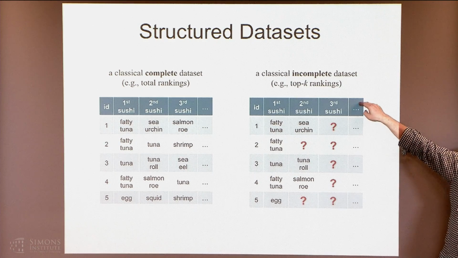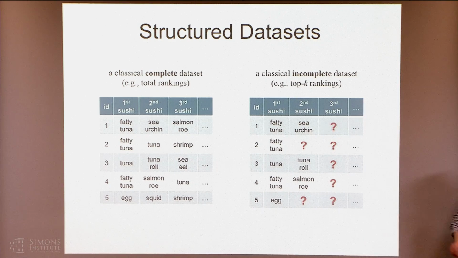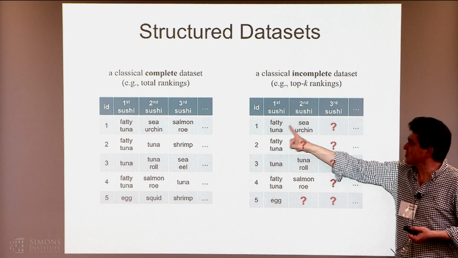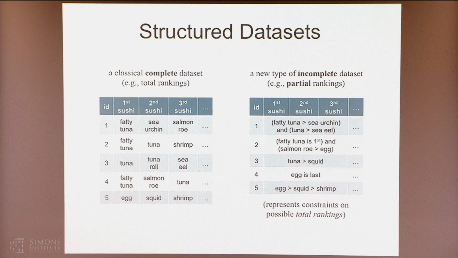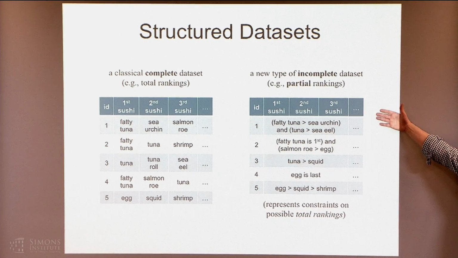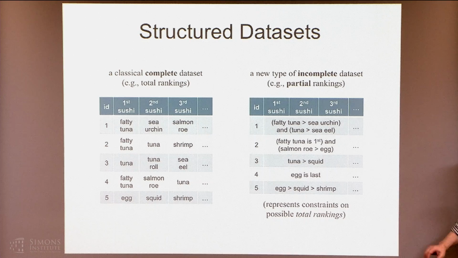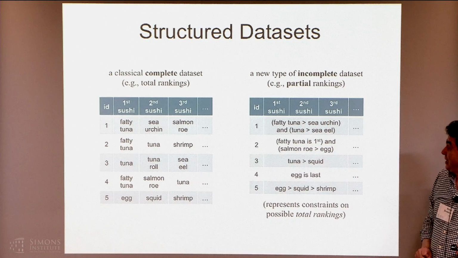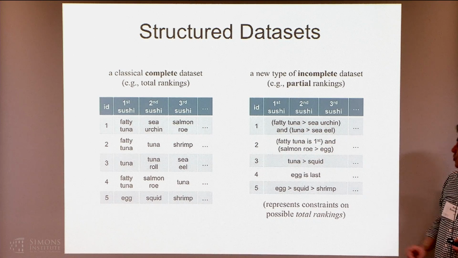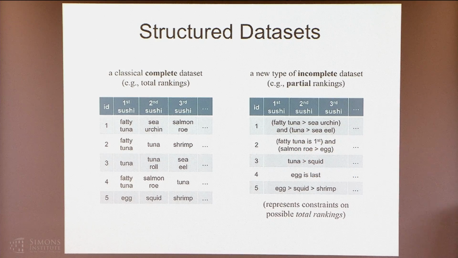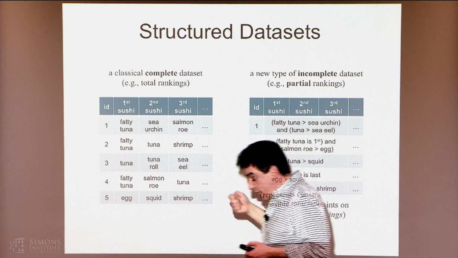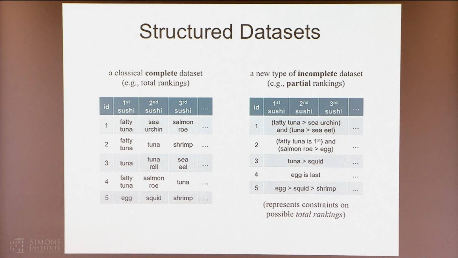The classical incomplete, I'm allowing them to say, okay, I'll tell you what's first and what's second, but I'm not going to tell you what's third, right? With this, they can tell you anything. They can say, I like this better than that, and this better than that. Or this is first, and this is greater than that. Anything, any Boolean expression. Pretty powerful, right? But again, the key is to know how to condition on arbitrary Boolean expressions.